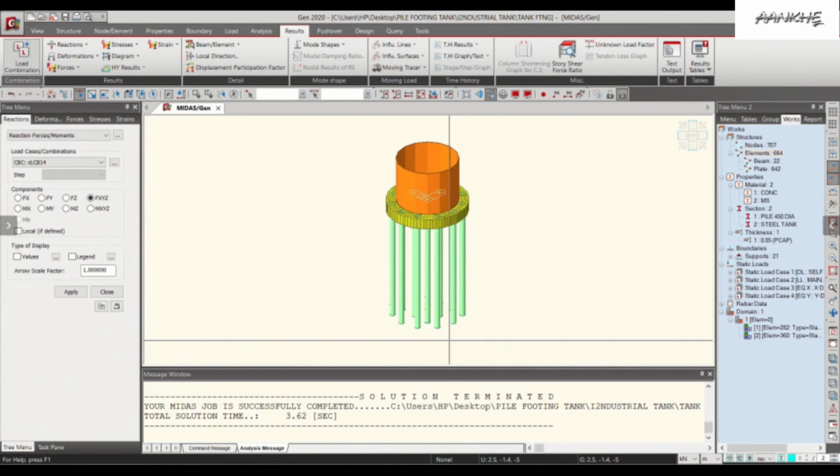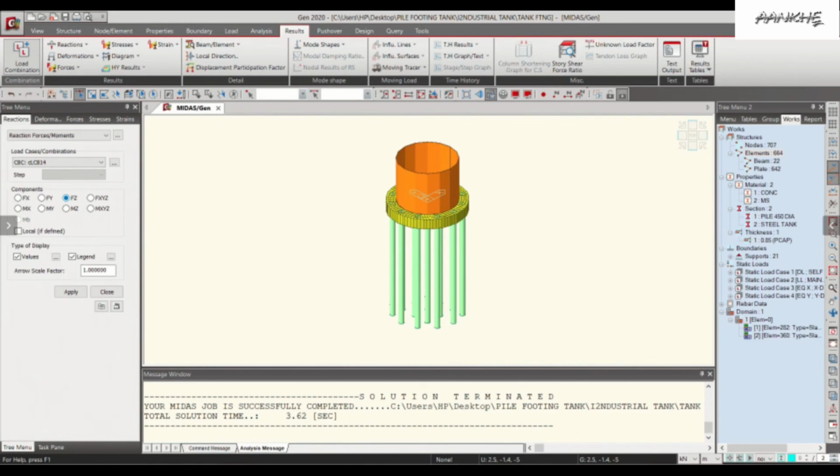So our load combination 14 was representing the total gravity load, that is unfactored, one time dead and one time live. Let me click on values and legend so that it will present the values as well as a graphical or legend format of the forces. I have selected FZ here instead of FXYZ so that the vertical forces can be compared.